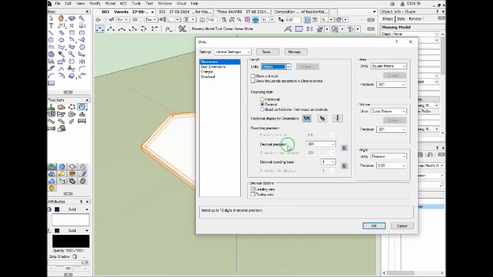Decimal, it's alright. Decimal precision, I will choose this one and press OK.